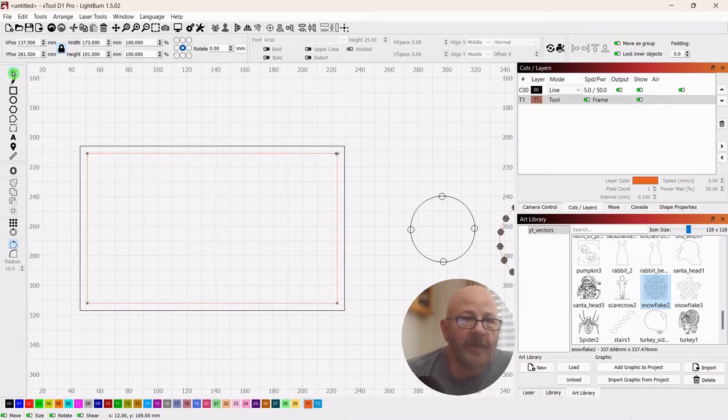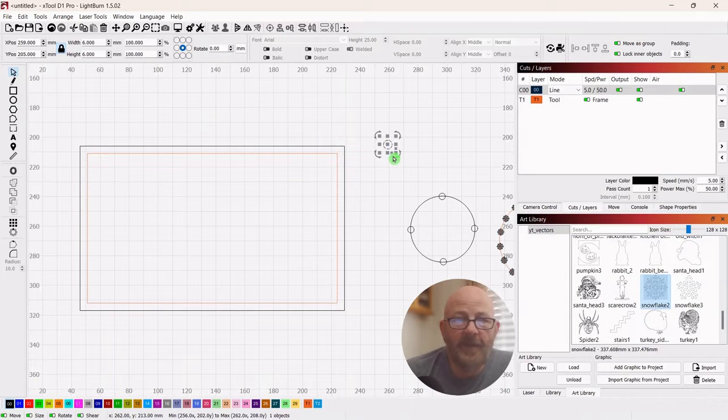Just remember where it's at, and again, if not, just put it wherever you want to start and do that. So let's draw out a little needle hole and click the selector tool and then make it a cut line. And we'll take it to this corner and snap it in place.